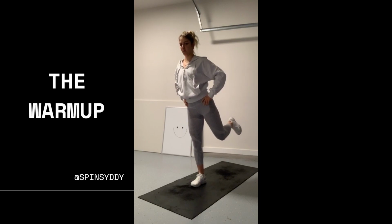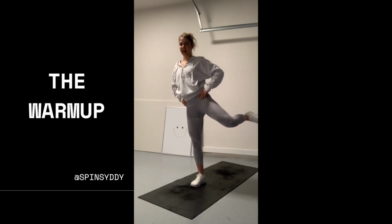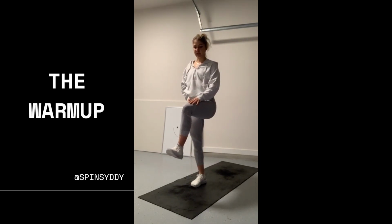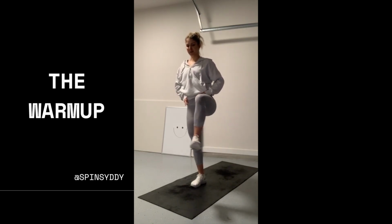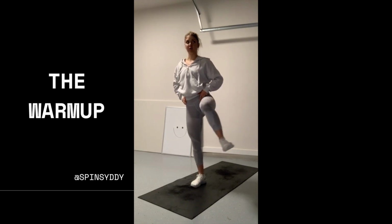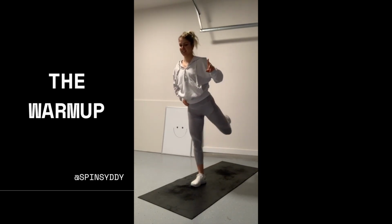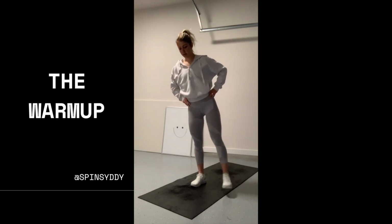Maybe three or four on this side. And then as you rotate, now at the starting position, we're going to reverse it. So just go reverse counterclockwise, not clockwise, counterclockwise, going backwards first, up, out, and over. Ooh, flying here. Keeping your chest nice and tall. Three, two, and shake it off.